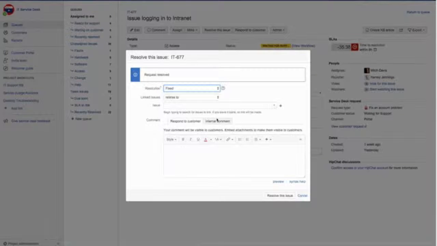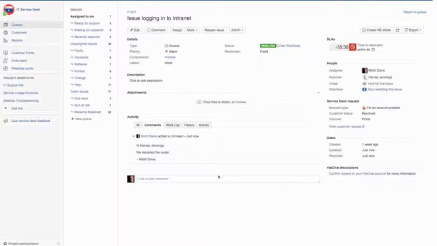I can tell them what it was that we did, and we personalize the message going back to them. You can change the configuration for this, so we're able to resolve this issue. So it's easy for me to go through and look at the work that's most important to me. And these queues, as I said, you can easily configure based on the need of that service desk team.